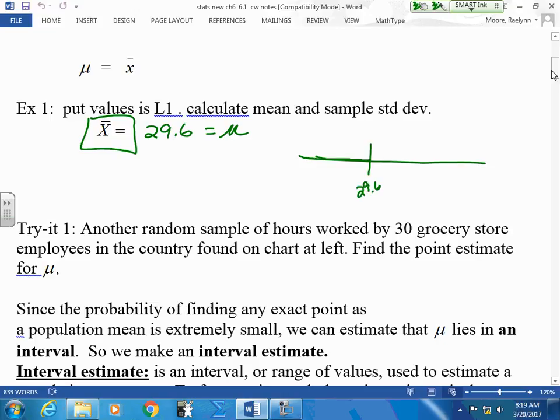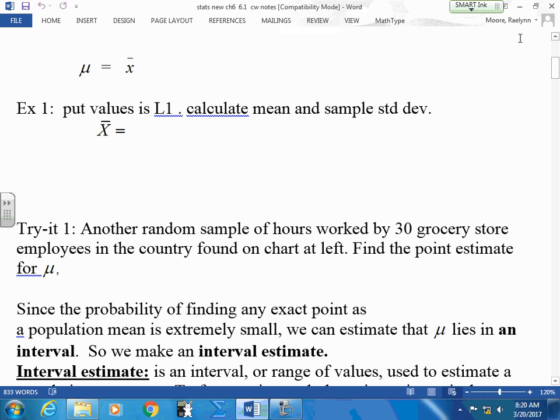And you're going to go out this way and out this way, the same amount, and we're going to make an interval. But this is the guy that's going to be in your middle, this one. Yes, we know our sample mean. We already found that out. But we want to make an inference about our population mean. So when your interval comes back, this is going to be in your interval. Okay. Does it kind of make sense a little bit?